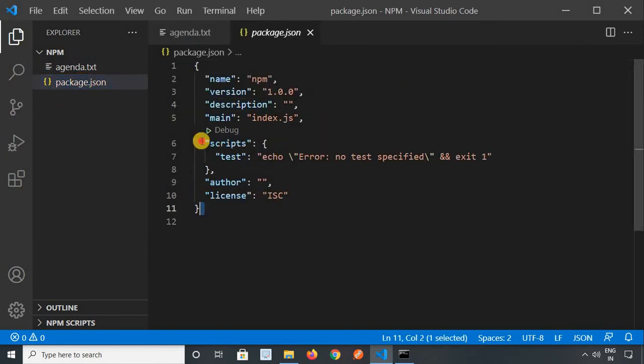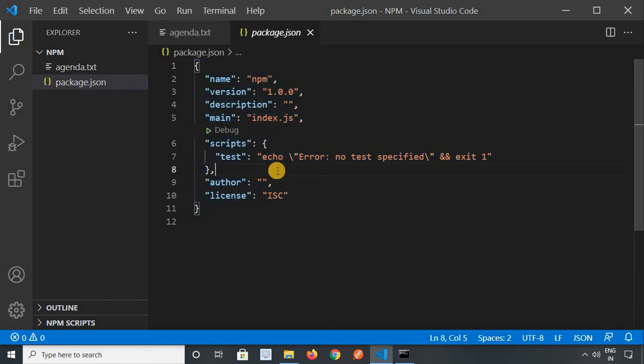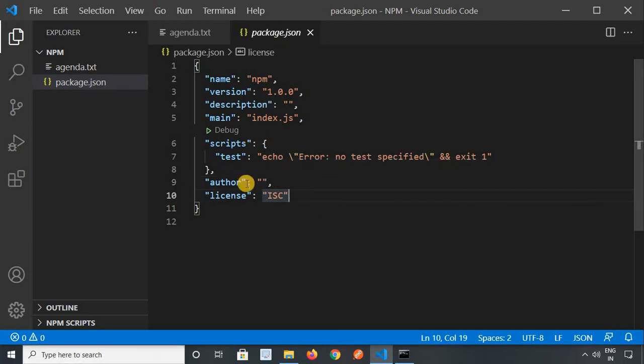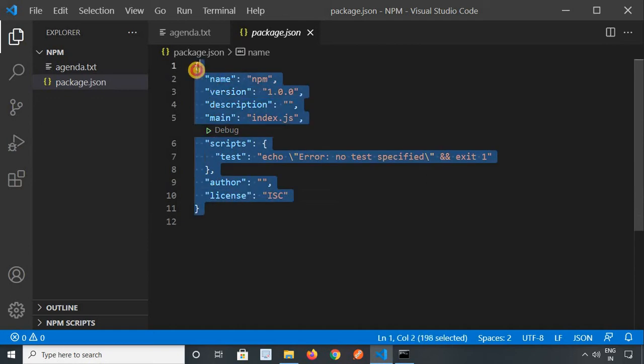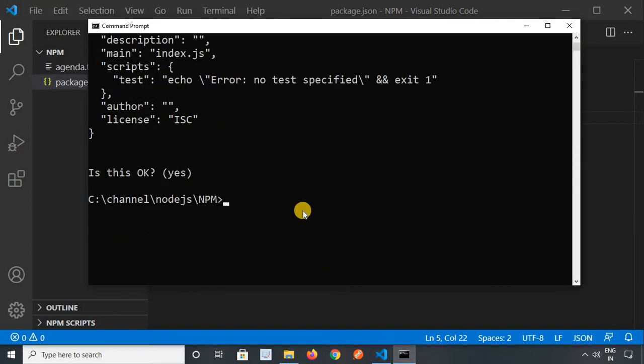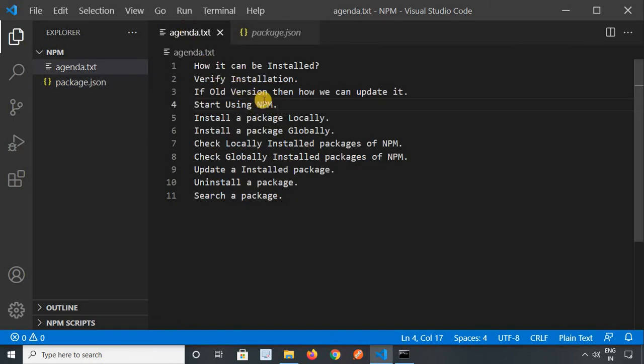This is a very important file to use npm, because it will contain all the information of installed packages in your project, which can be used for the further moving process, just like you want to move your code from local to development server, staging server, and so on. So guys, don't play with the package.json file. It's a very necessary file, or very sensitive file. So guys, now we have seen how we can initiate our npm.